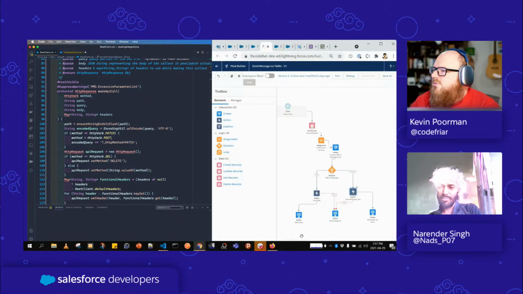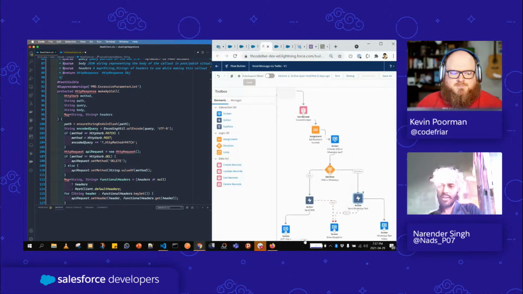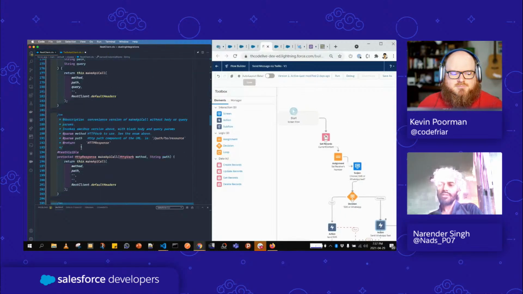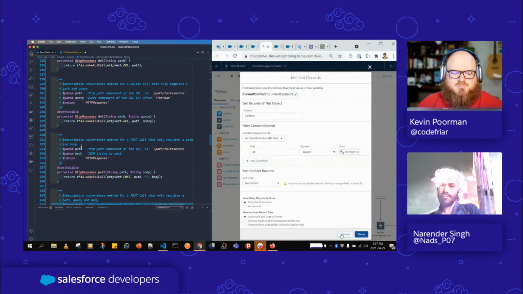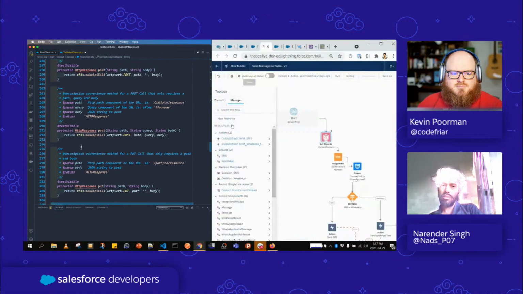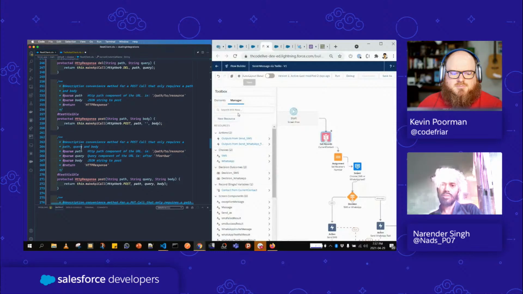Okay, so walk us through this. What is this doing? All right. So the first thing that we need to do is get the contact information. And how do we get it? We simply create a variable which is named record ID.